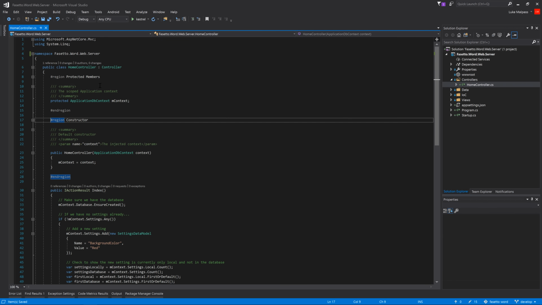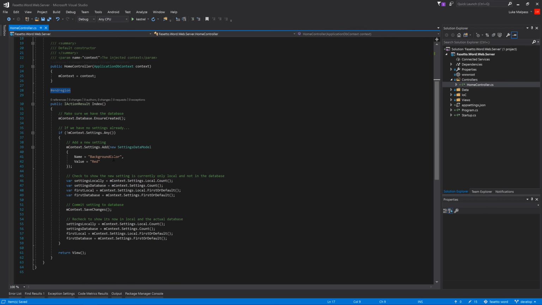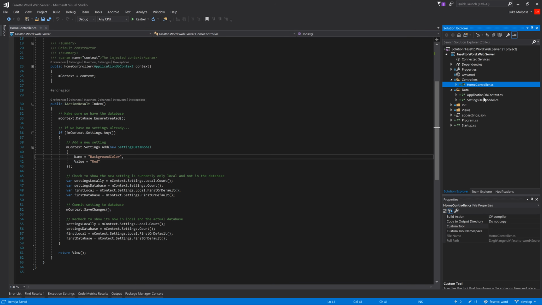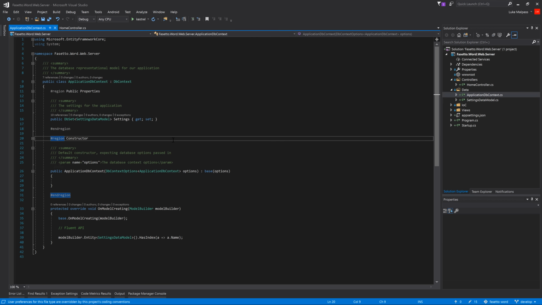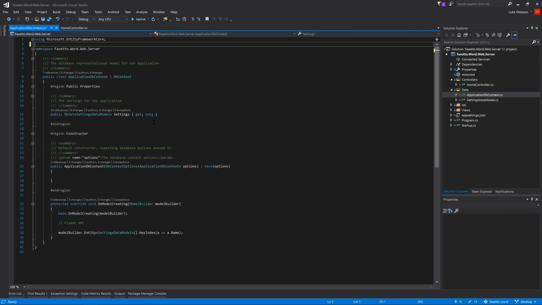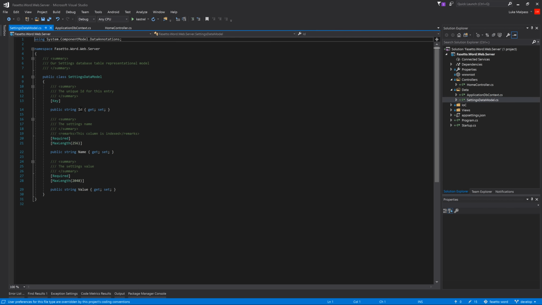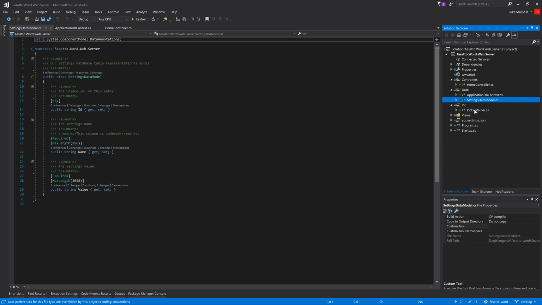We have the context, the constructor, the sample bit here, which we can leave in for the moment till we get our feet grounded with Entity Framework. Control R G to remove any unused namespaces, keep things clean. That can stay there.